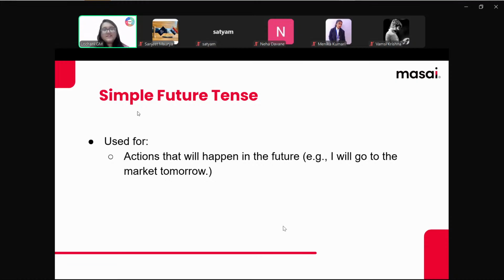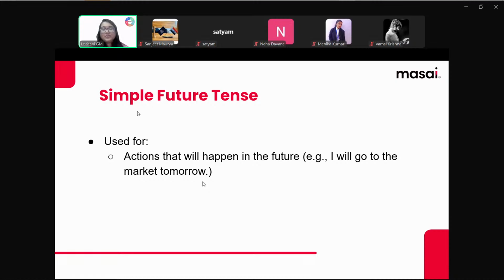So in the sentence, there will be a party tomorrow, here also you're using the will plus verb form. The verb is nothing but the word be. So like this, whenever you want to talk about actions that are going to happen in the future, you will simply use will and verb. Okay, so tell me about your future goals or future dreams using this format, guys.